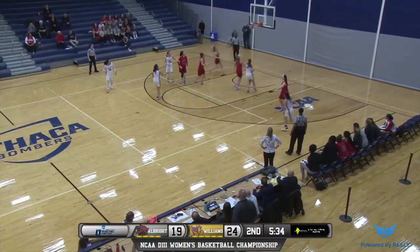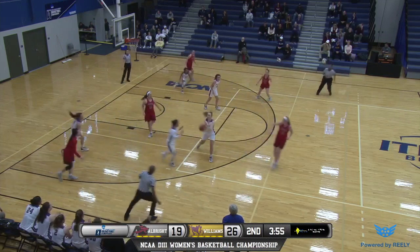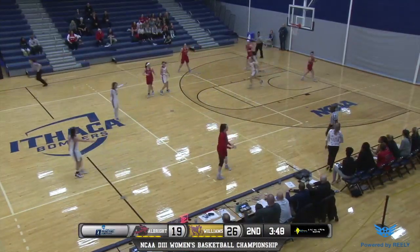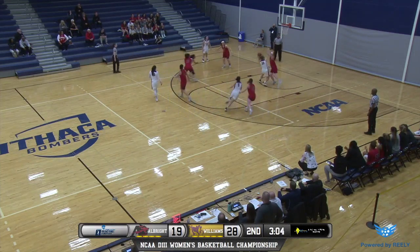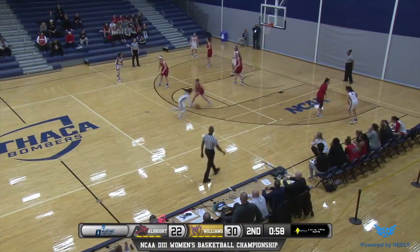Meehan from the elbow, it's good. O'Hare now looking to drive, she's gonna have to do something soon. And we get a turnover — Topper looking to run the floor, looks like she's gonna go bounce down to Martin, it's good. Chang finds Topper, Topper down low to Dock. Dock looking to go to work on Boggs, great move up and in. Now with just over a minute to play, Williams up 30 to 22.